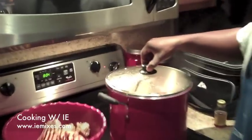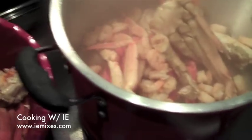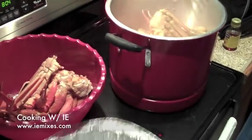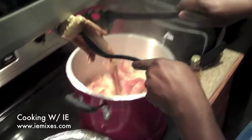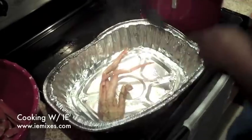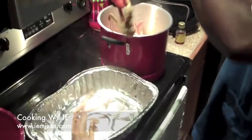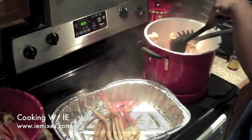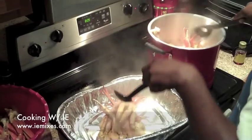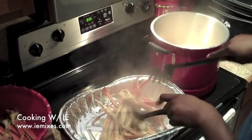So this is what we got going on here. Check them out. Bam! Look at that. Shrimp, crab legs, deer sausage, corn, taters. You ready to take them up out the pot? Steam coming out of there. Oh yeah, they super hot. Super hot. Look at that. Get them on that. Ready to go. That's how we do it.